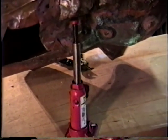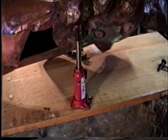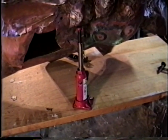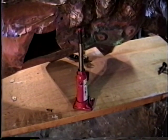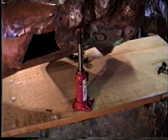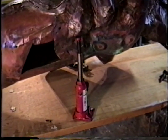So that's what I'll be doing on this side. And incidentally, this is a very handy way to support it. It's a little hydraulic jack. It's very adjustable, and you can make it go up or down and position the piece any way you want.